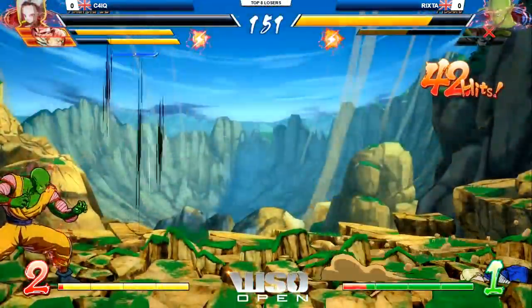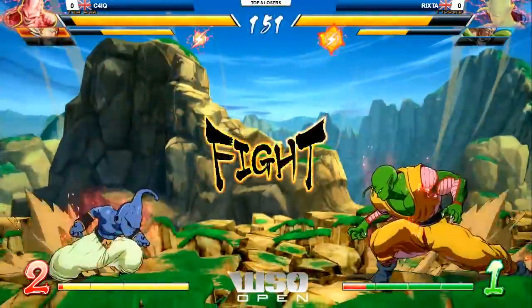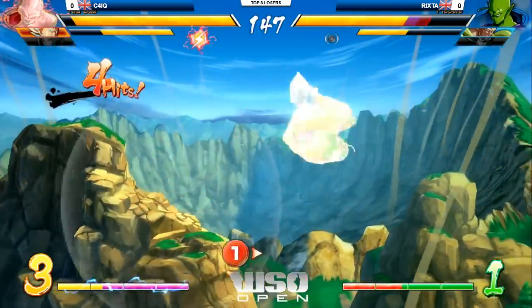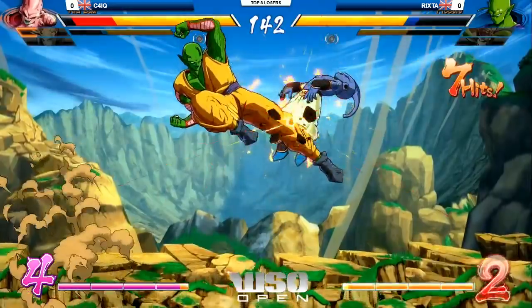What a bait on the wake up sparking into light grenade. Rixta's come here to play. Boy, Rixta. This guy's looking good, bro. But they're both in sparking right now. And because it was level 2, both ends is about to run out. Oh, the chop. What a conversion.